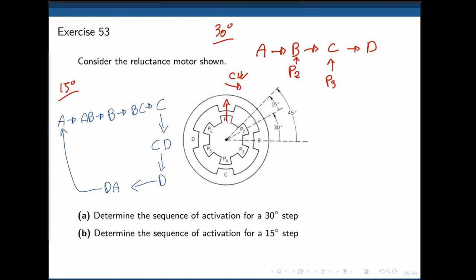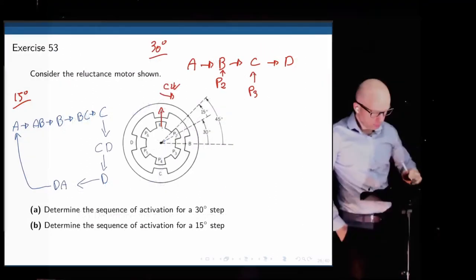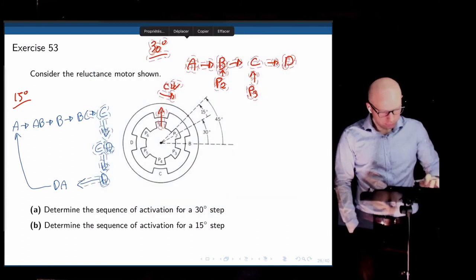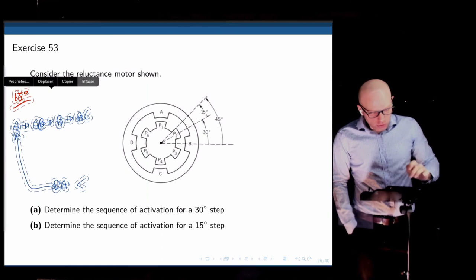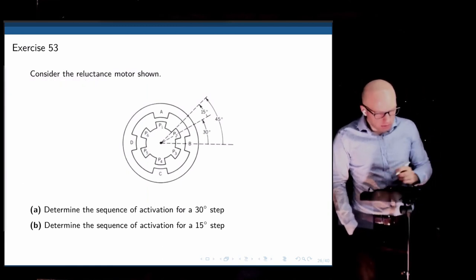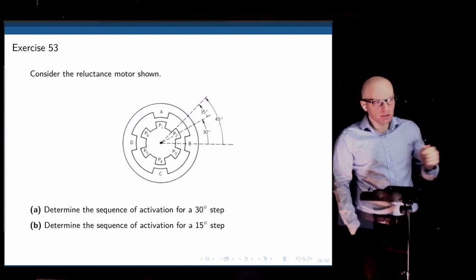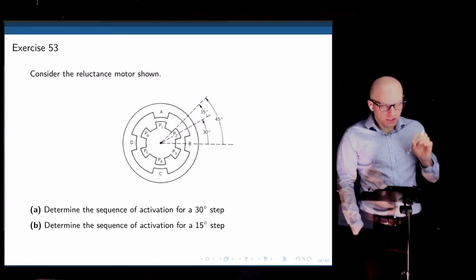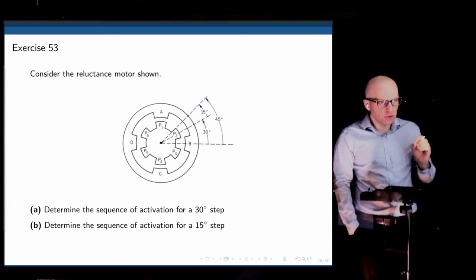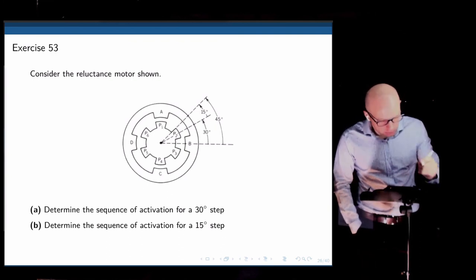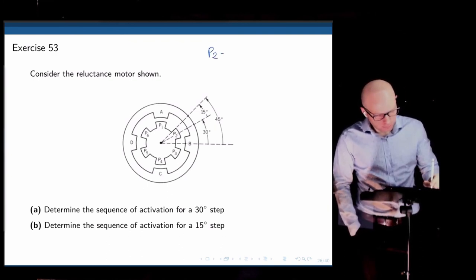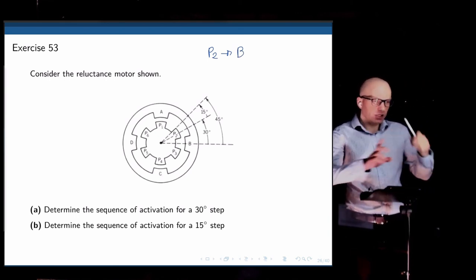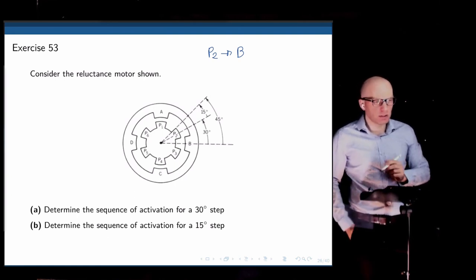Professor? Yeah. It seems that P3 is the same distance from B as P2. So why wouldn't it move counterclockwise? It would. Here is some sort of indetermination because they are indeed at the same distance. But once we start the sequence, that doesn't become a problem anymore. Right, so it's just the first step that is a bit confusing. But let's assume for simplicity that P2 is closer to B. You are right, as it stands right now, we don't know which one moves where, but once the rotor starts rotating, it doesn't become a problem. It's clear.